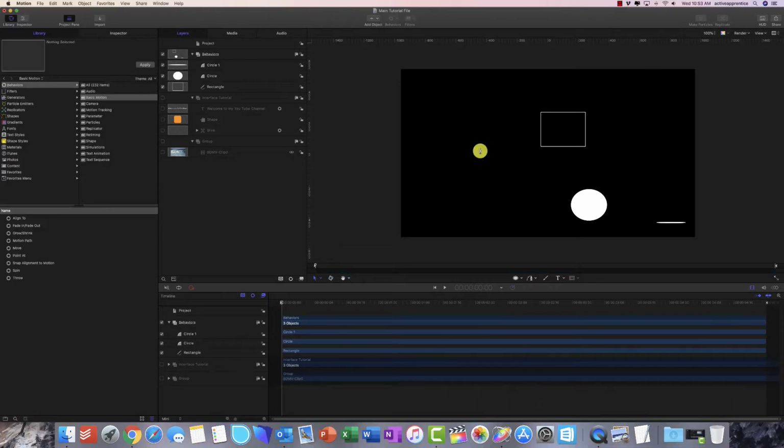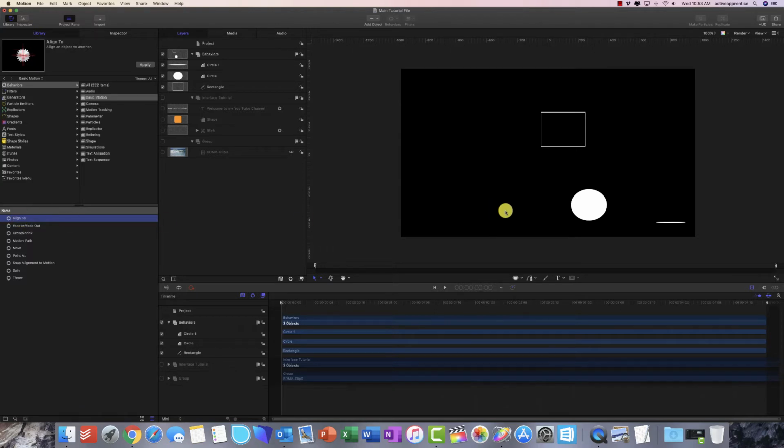So let us now unpack what the behaviors can do. For the benefit of this tutorial, I'm going to be looking at some of these basic motions here, to give me an idea as to what basic movements one can organize between these different elements. Of course, if you look at all 232 items, there are no doubt complex motions that can be achieved in your project. But for the sake of this tutorial, let's just look at some of these basics, because once we understand the basics, we can practice and get more and more complicated as we need for whatever project.